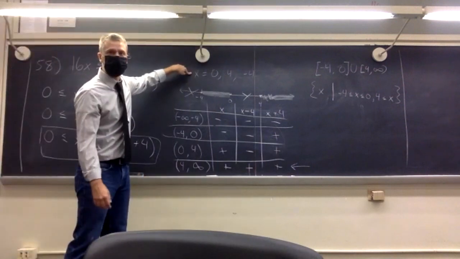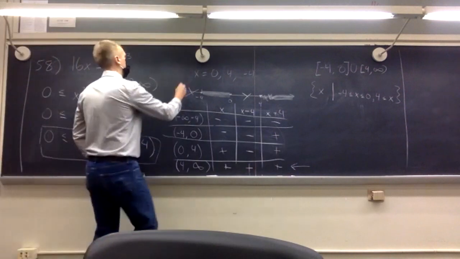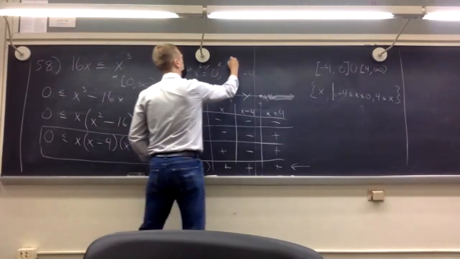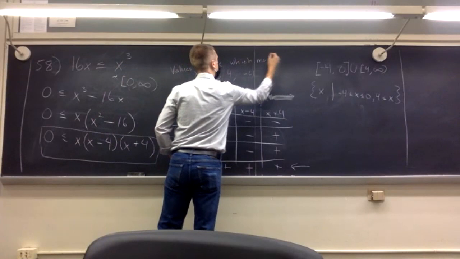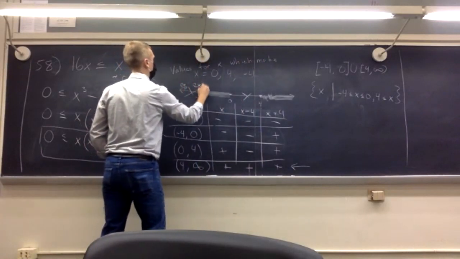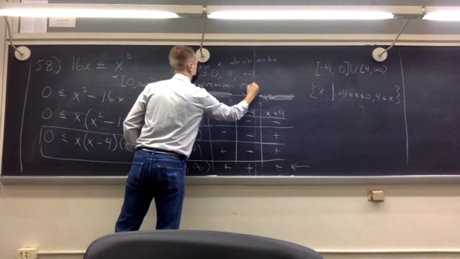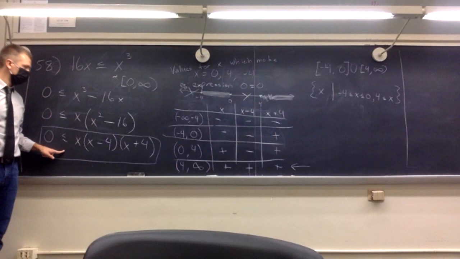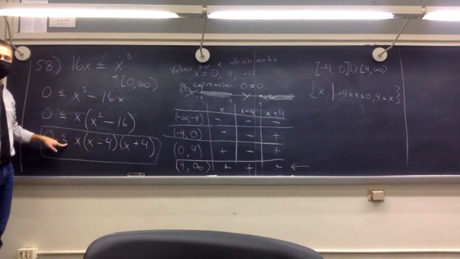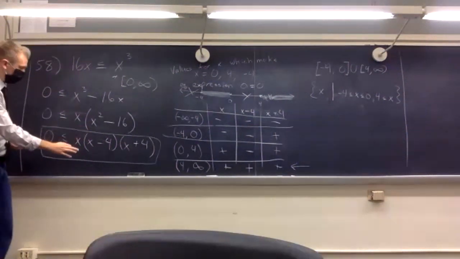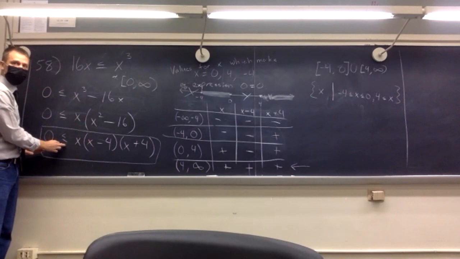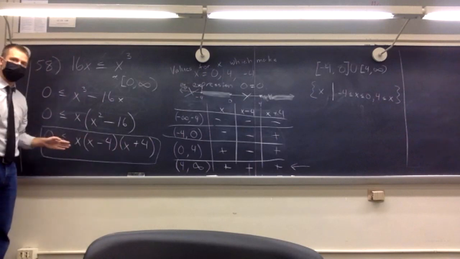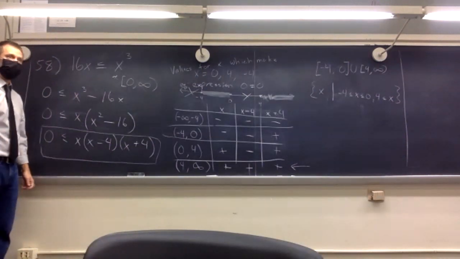Up here? Yes. Okay, so these are the values for x which make our equivalent expression zero equals zero. So we have this expression here. This is our equivalent expression. We took our original and we did some algebra and we get this. We look at this and we say, which values of x make this equal? Zero, positive 4, negative 4. It's just like solving for the zeros of this polynomial. Okay, thank you.